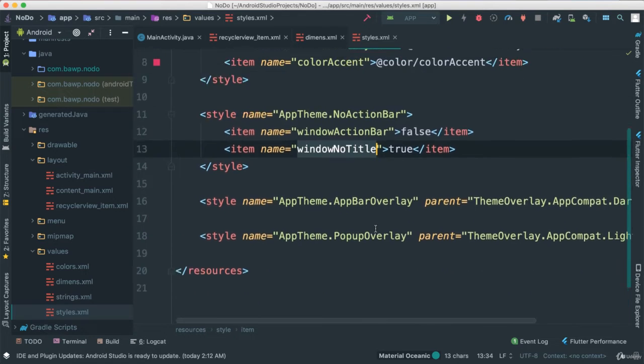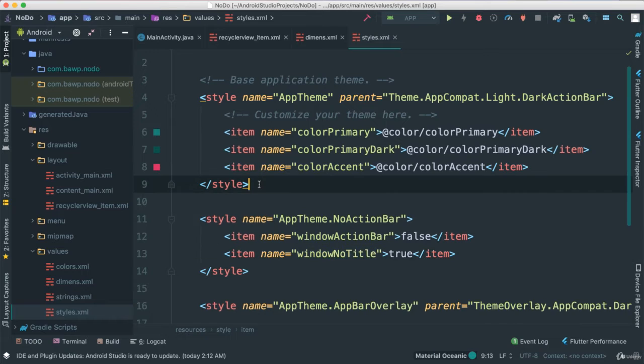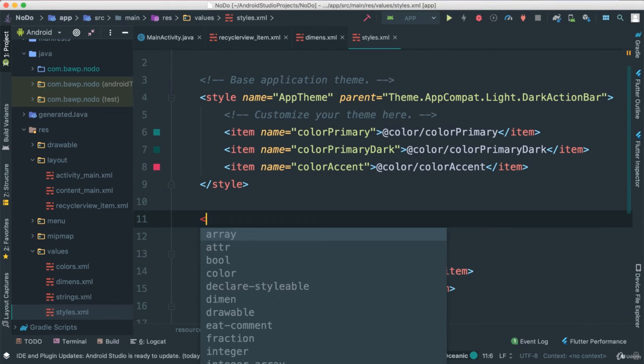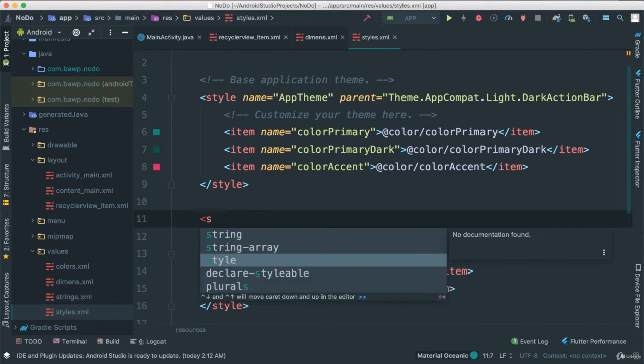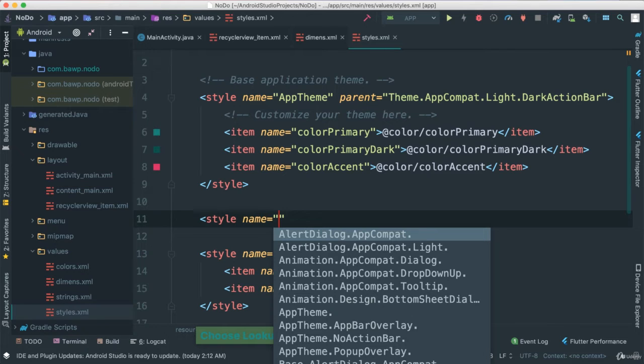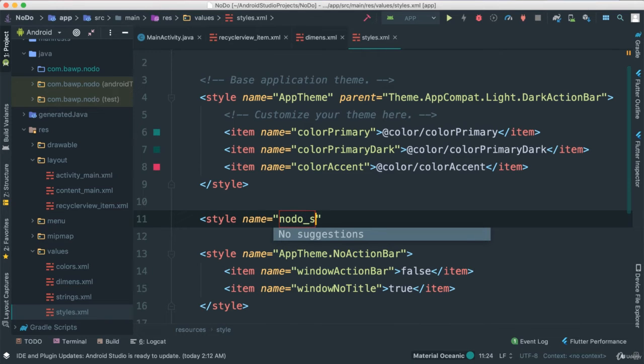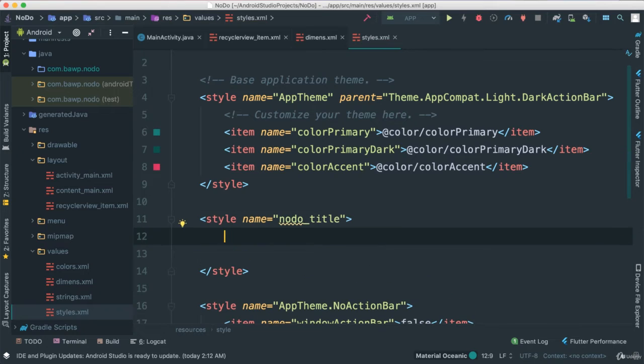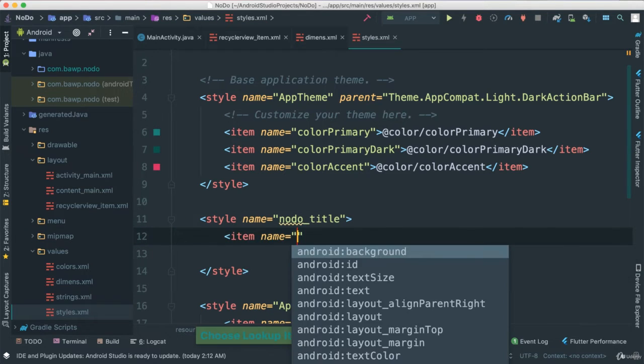Okay, now the beauty here is that we can actually create our own style. So I can come down here and say style like that, and you must give a name because we need to call it somewhere to style whatever widget we want to style, or screen, doesn't matter. So in this case here, I can just call this no title, something like that. Okay, now we're going to start customizing our style. So it's going to be an item.